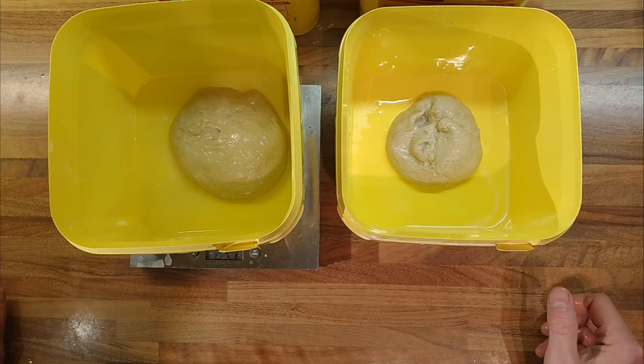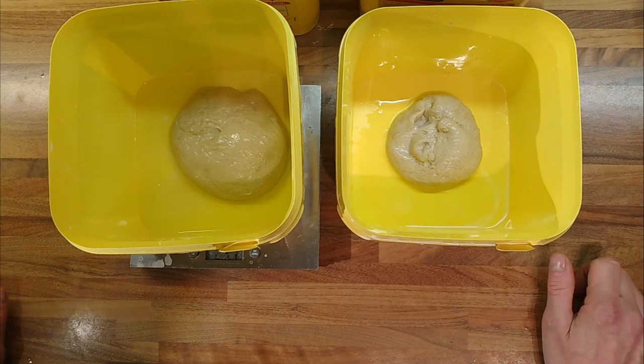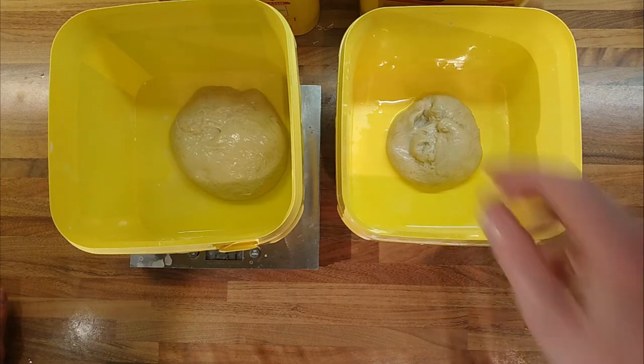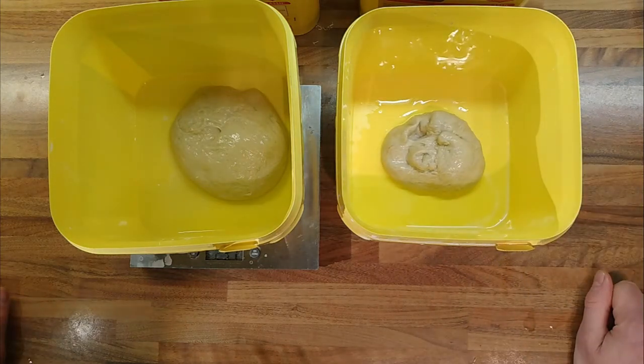So I was having to think. I'm going to have a go at kneading some of that gluten back into some flour. I'm going to make up a dough and then add some of that into it and see what happens. See if we can get a usable kind of dough.